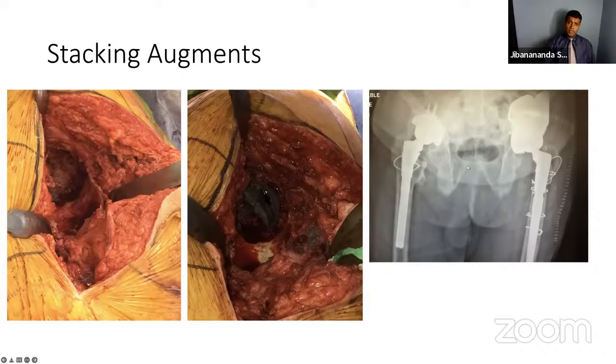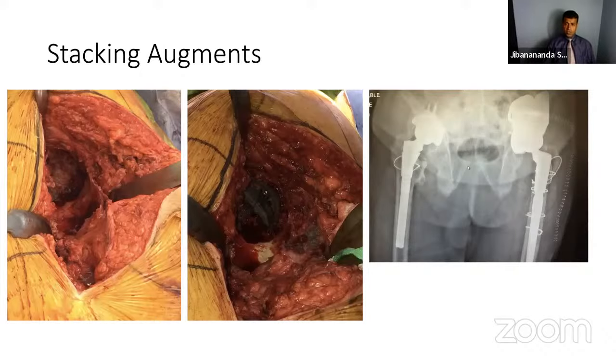You can see 2 augments are stacked and held together with cement and secured to the side of the ilium, and then another 2 augments to build the rest up of the socket to have some kind of support, and a 5th augment on the side as a flying buttress. That's 5 augments together. Unfortunately, these are complicated situations, and a bulk allograft is certainly something you can consider in some situations.